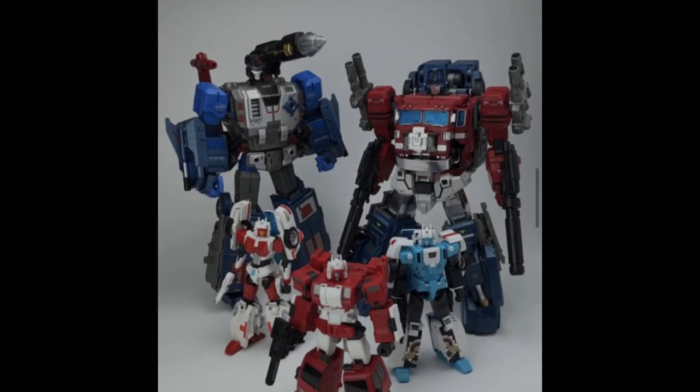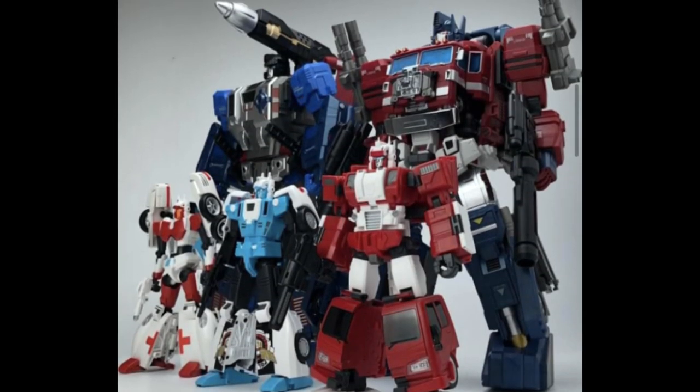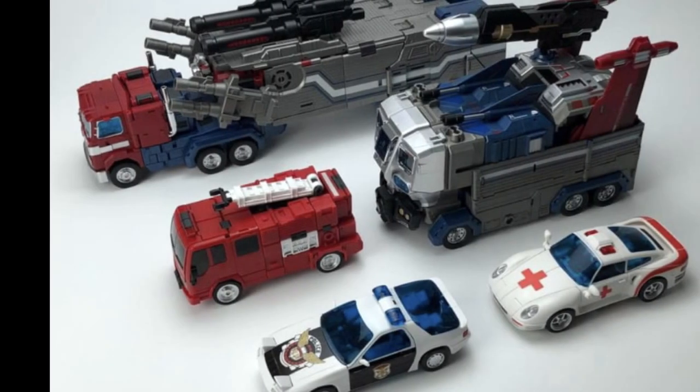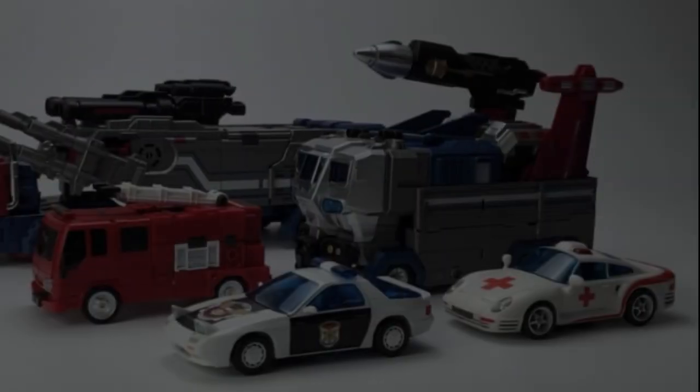The whole set together here with their Power Baser and the other two figures just look incredible. Straight out of the magazine and also out of the anime from back in the day. What a set. Well done to FANSHOBBY for actually being able to finish this set.